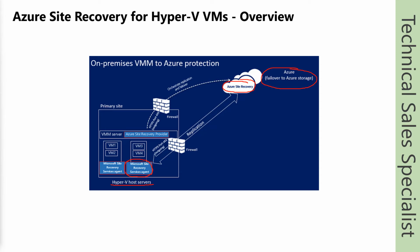Azure Site Recovery is available for virtual machines, for physical Windows machines, for physical Linux machines. It's available for VMware environments, and for sure for Azure Stack HCI. Azure Stack HCI is the platform we will use for the Azure Site Recovery demo. Before we start with the demo, it's also important to understand the costs for Azure Site Recovery.